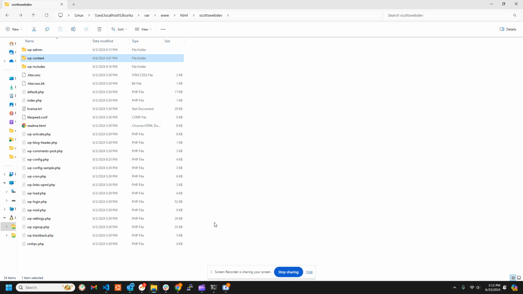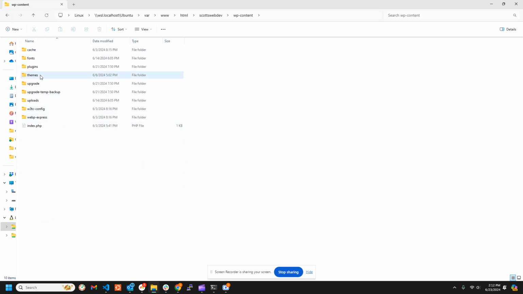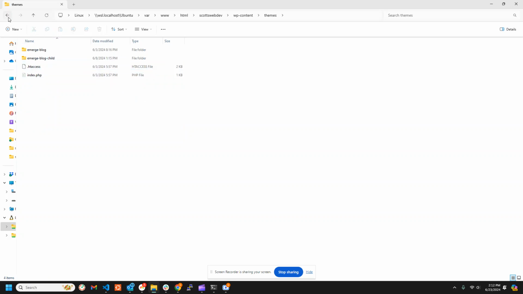And then, like I said before, when you're editing or making your own theme, you really don't want to touch the WordPress internals. You just leave them as is. Everything you'll edit will be inside the WP content folder, particularly in your theme and theme directory folder.